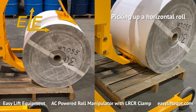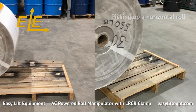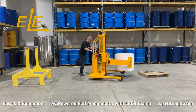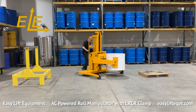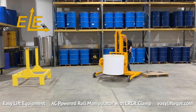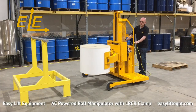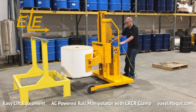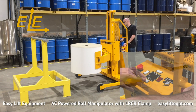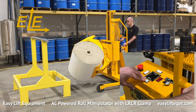The roll clamp is equipped with 16-inch high clamping pads to securely clamp a wide range of roll materials. The larger clamping pads are designed to distribute the clamping pressure on the roll and reduce the potential for damage. The clamping pads are comprised of SBR rubber to provide a durable yet secure non-marking surface to grip the rolls. The LRCR clamp rotates 360 degrees endlessly, either left or right.